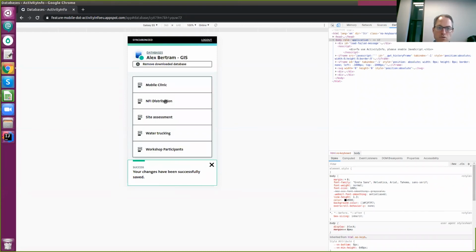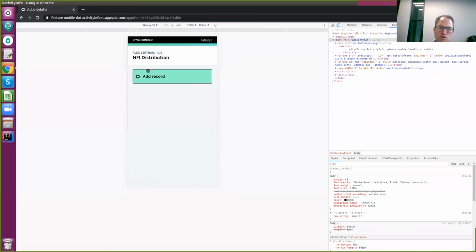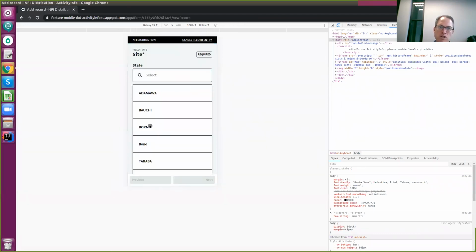One of the things that I think is really quite nice is the reference data. One of the frustrations we had with ODK was that it was very difficult to maintain these long lists of options. If you look here at the NFI distribution, which is linked to the sites, you can see there's this nice multi-stage selection.